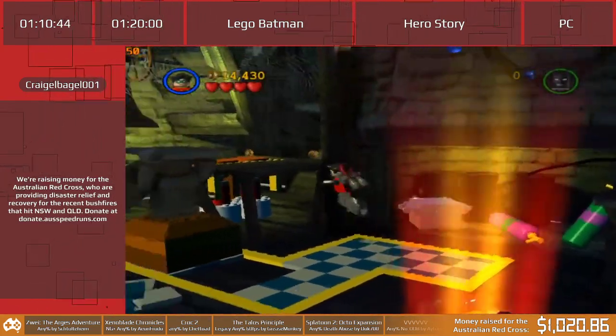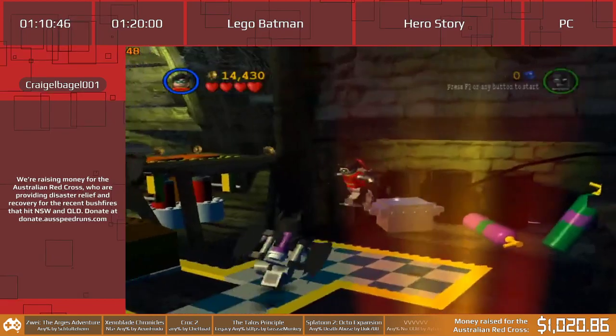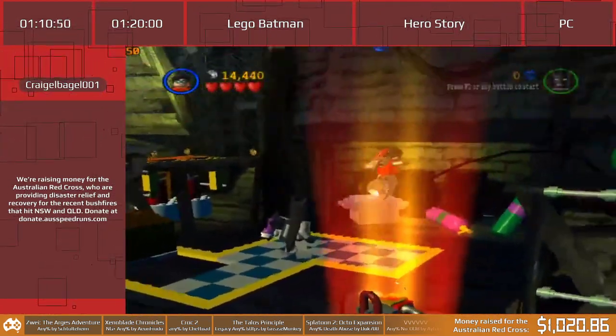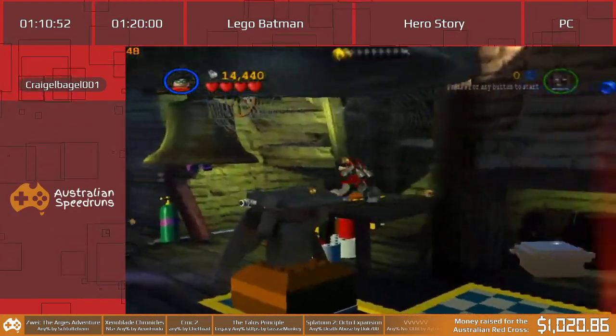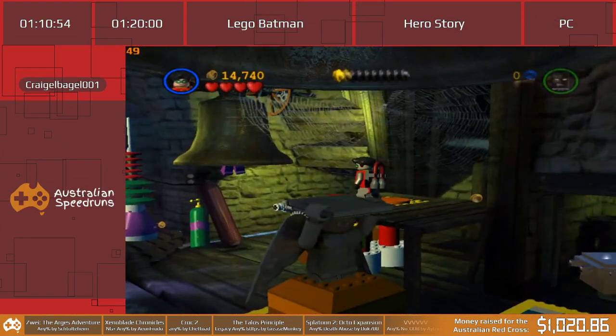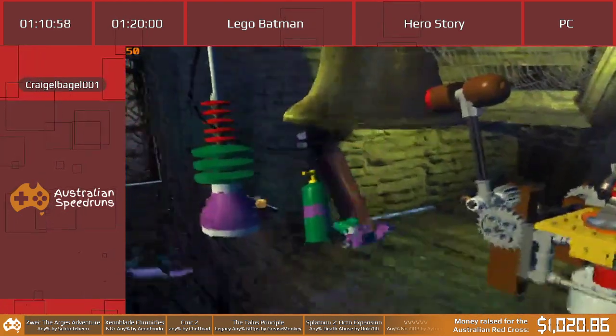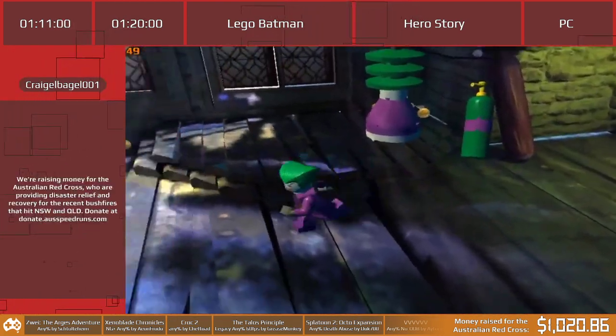We're gonna try this. No, I hit the ceiling. Don't worry. This time. No. This time. No. There we go. Fourth try. That probably won't save any time over my normal strat.